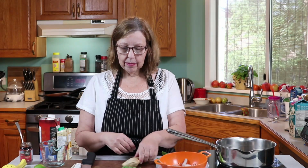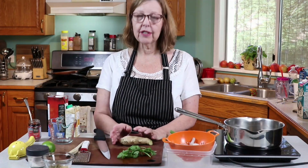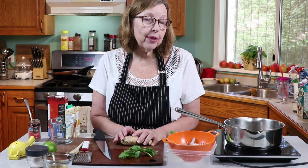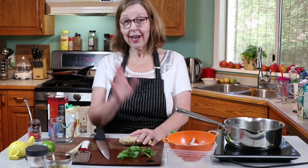Okay, so I'm actually making this for my lunch, so I'm going to eat it as soon as we're finished this. So hopefully it all goes well and it all goes fast because I'm hungry. It's coconut curry shrimp soup. If you don't like shrimp, you can certainly substitute chicken. I know someone is going to ask that, so yeah, go for it.